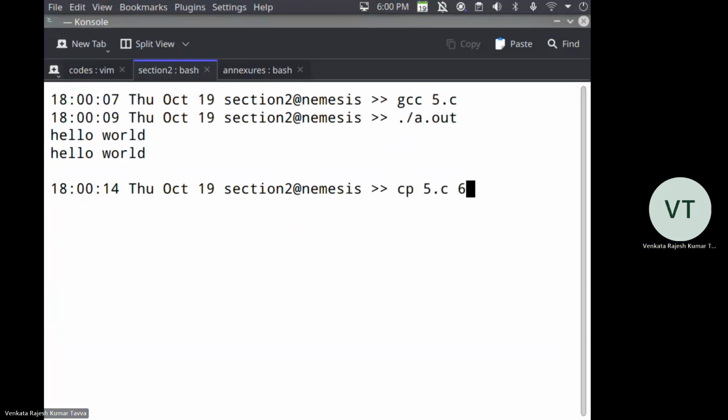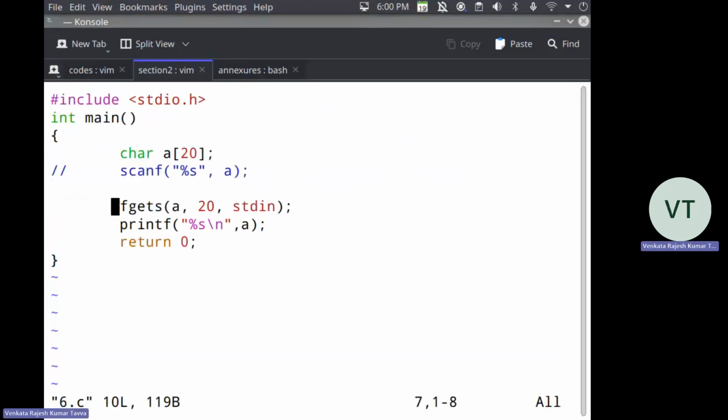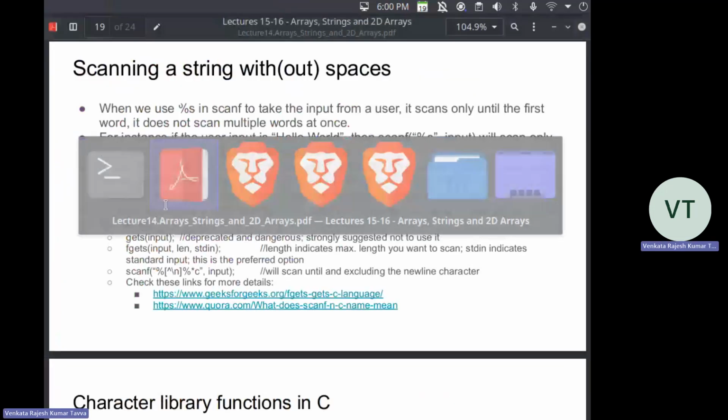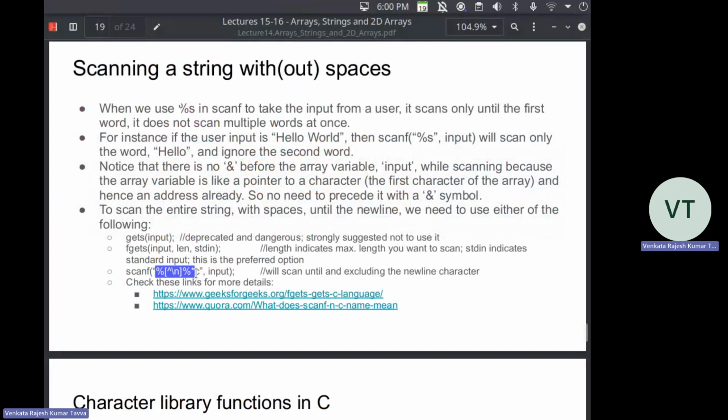Another way is we will use scanf. So in scanf, this thing inside is called a regular expression. Have any of you heard of regular expressions? No? Okay. Regular expressions are used to match more than one word at a time. When you search in Word or something like that, you have to type the exact word. But sometimes you see a checkbox, make the search case insensitive. That is, if I'm looking for a word, whether there are some capital letters or small letters in it, search for all those words. In that case, what is happening?